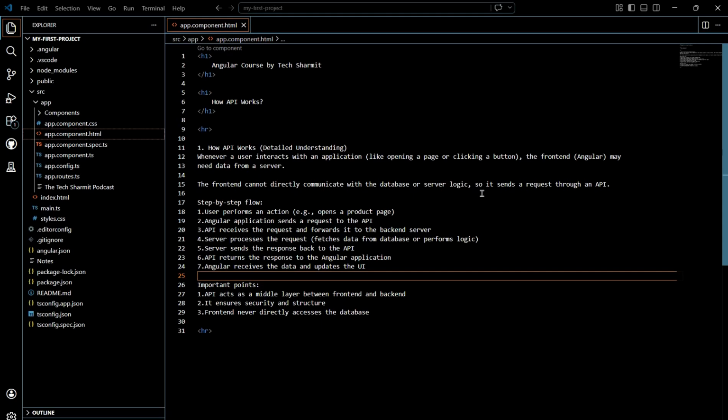At the end of this session you will be able to understand how API works in terms of Angular. But before we proceed further, I would like to recommend you to please go and check out the previously released sessions first, because they all are in proper sequence. If you follow it sequentially, then it would be much easier for you to understand the ongoing topic, because for the time being we are mainly focusing on how API works. Prior to that you should know what is API, and how we can relate it with real world examples. Like in the last session we talked about the restaurant example, right? So that you can refer.